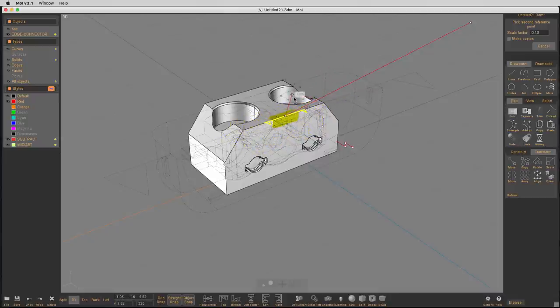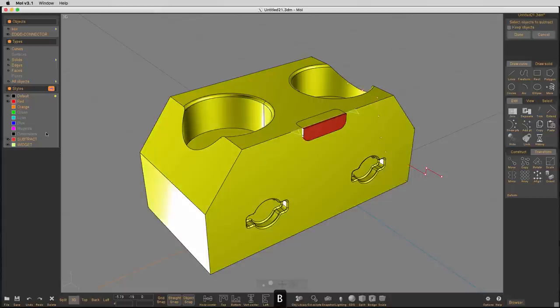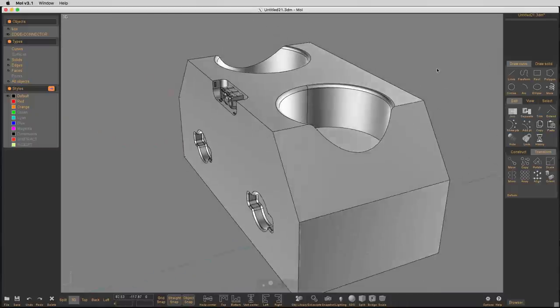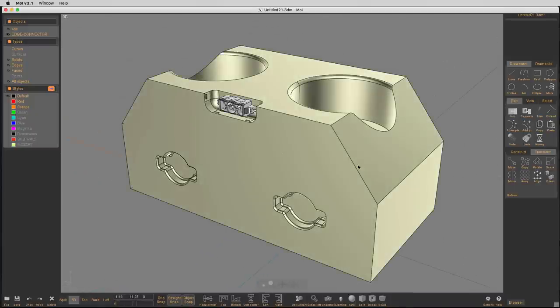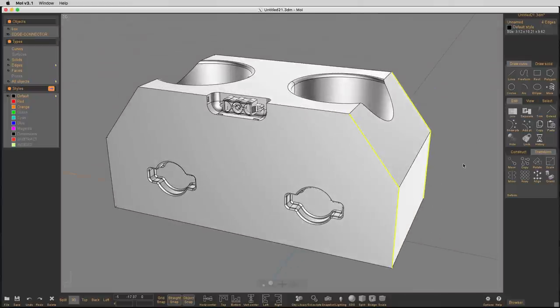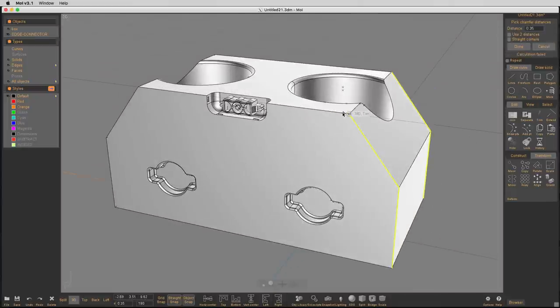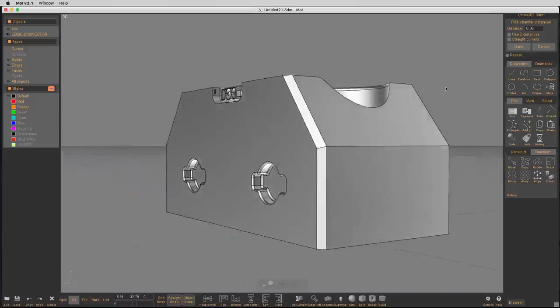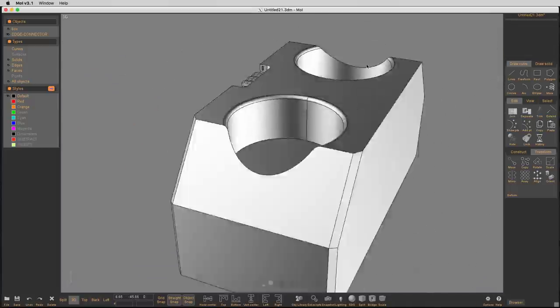When I scale that perfectly like this, it'll be completely ready to be Boolean. Once I'm done moving it, I can select this and hit the Boolean key, go to my subtract style over here, right click, and I'm done. I just need to get rid of this and assign that color to that. I also like to use C for chamfer. Instead of fillet, I can select these and say C and give me a chamfer distance. And you can see I've got a chamfer, so that works well.